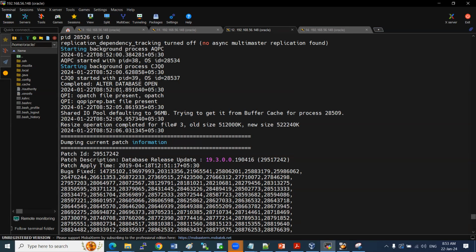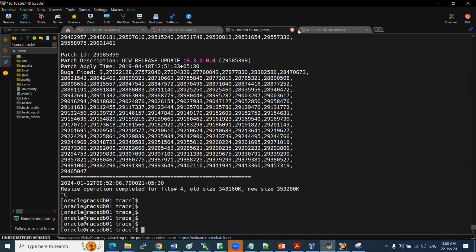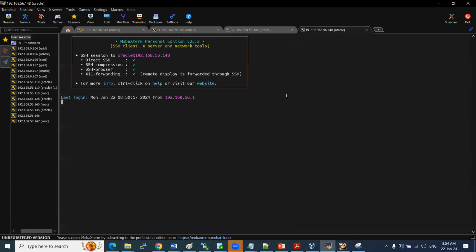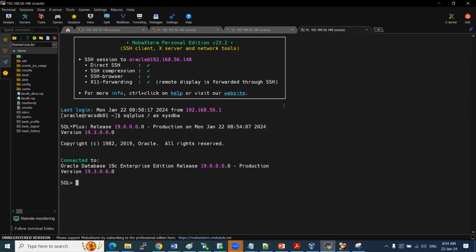See, in this alert log, as of now, our database is altered to open. Our database is open. So let me show you the database, and I'll close this tab. I'll take a new one and just show you our database status. SQL*Plus as sysdba. See, I have connected; my database is version 19.3. Select name, open_mode from v$database. Our database is read write, right?